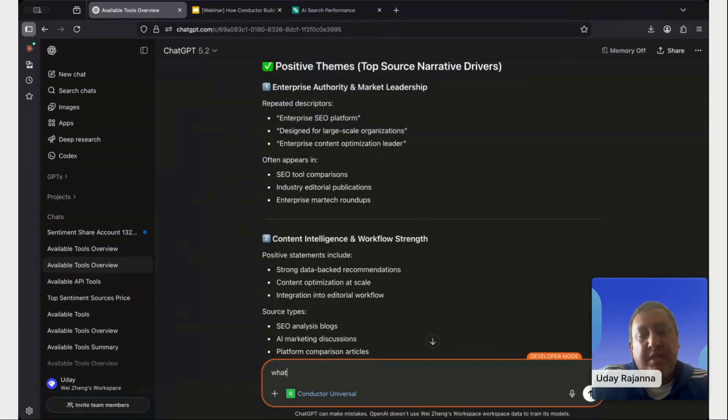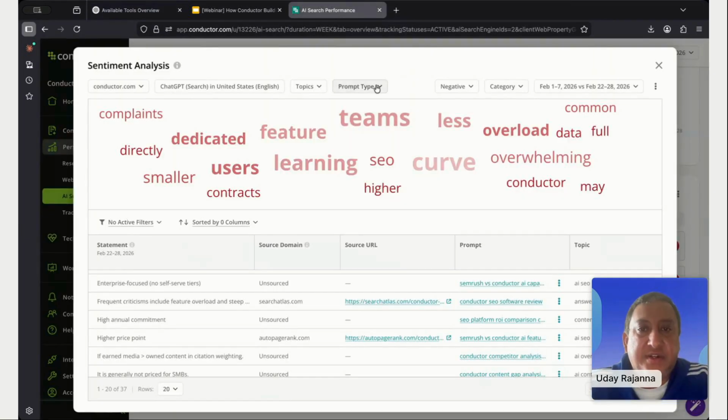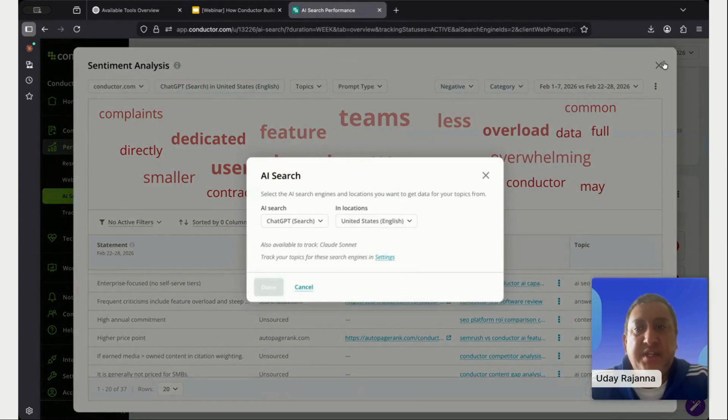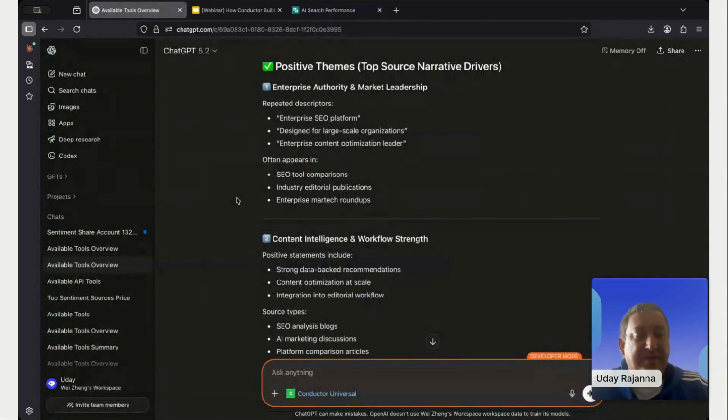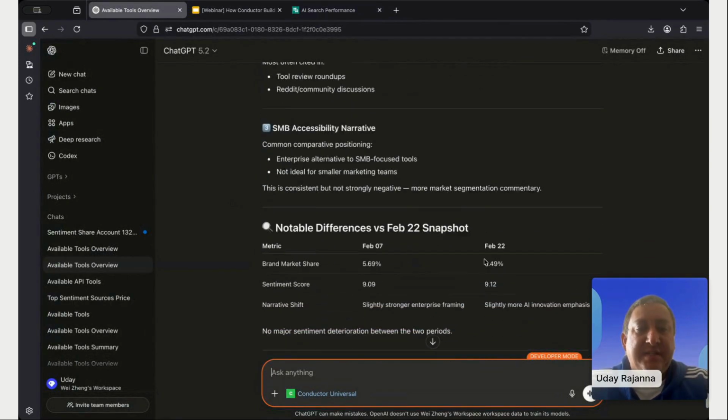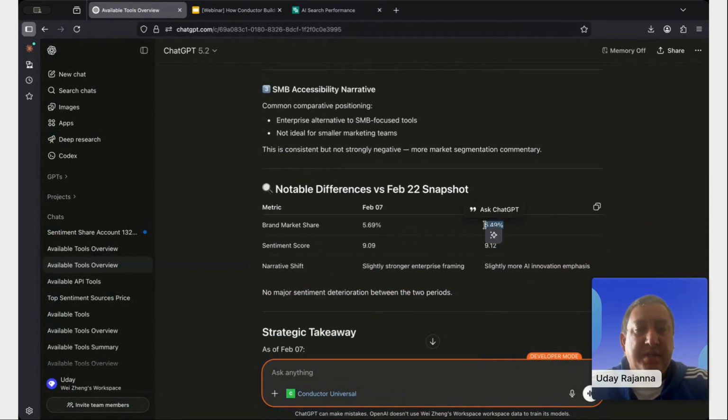So you can also filter by topics. You can do a lot of other interesting things. So everything you see here, you can do by category, ethics, experience, show me this data by search engine and so on. And we're adding a lot of capabilities to our tool, but yeah. And the idea is these numbers should be accurate to the decimal, for example, in a Conductor app, you should expect that to match 1-to-1. And yeah, so that's all for the demo, at least what I had.